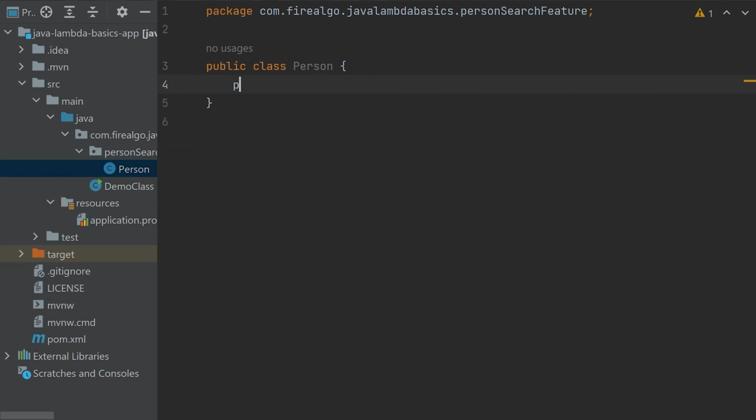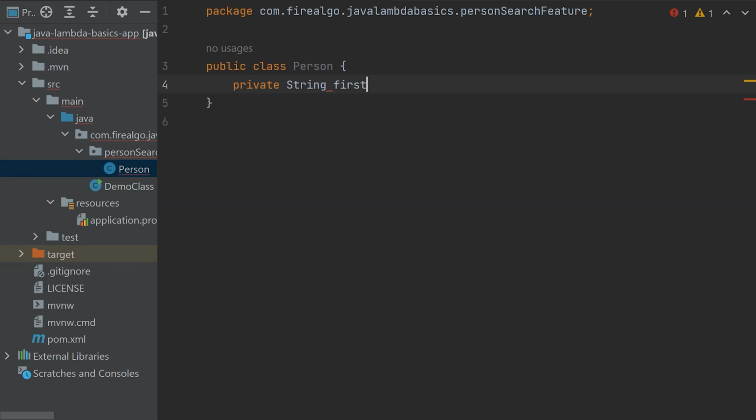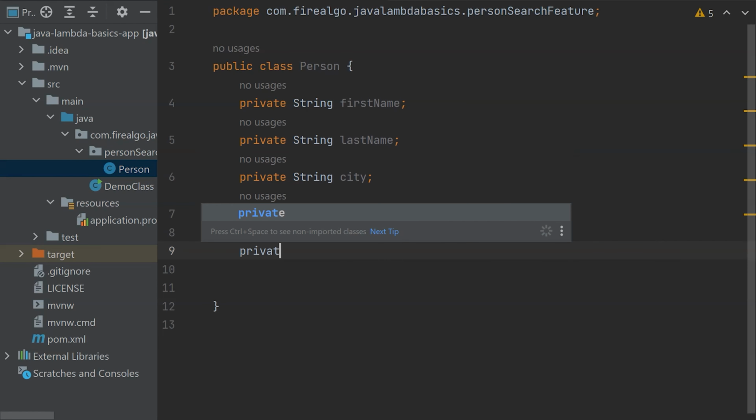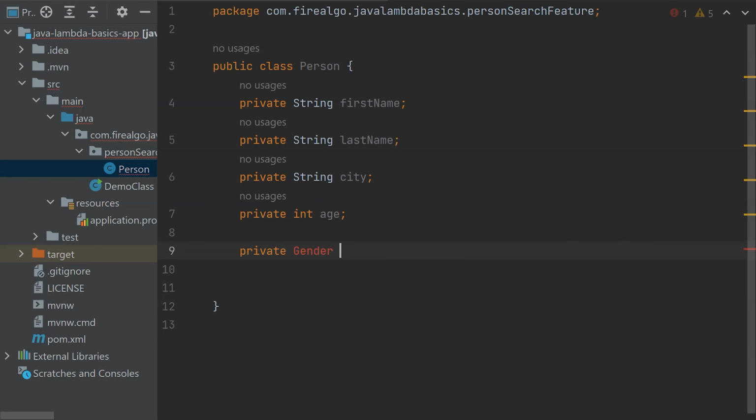Let's say it has first name, private String first name. Now let's create the last name. A person can have city, it can have age. Let's take gender too, of type enum.